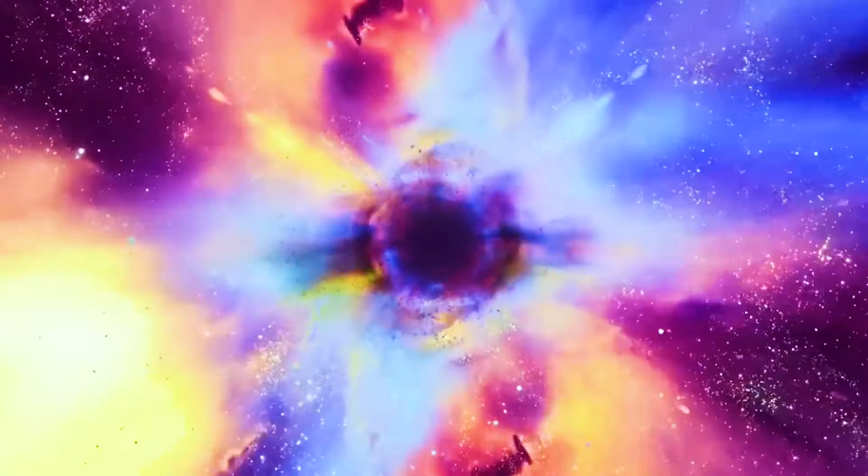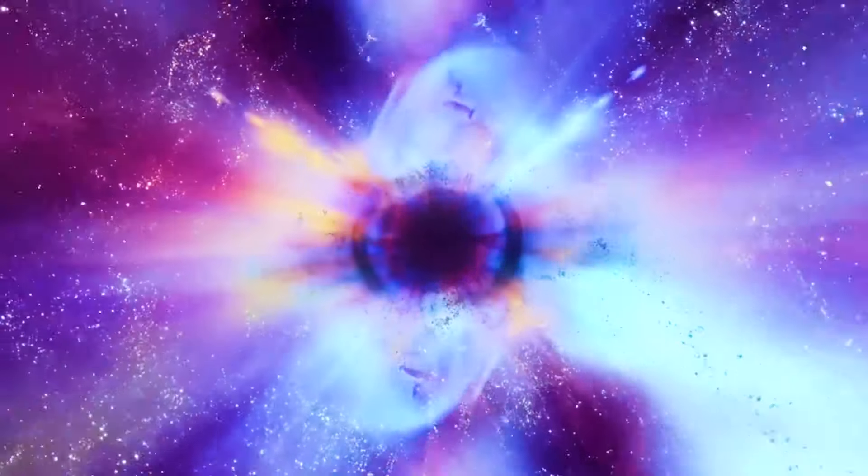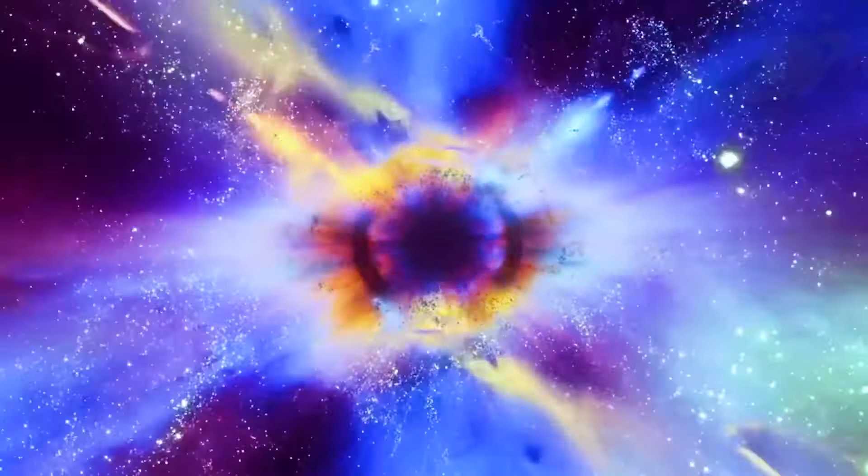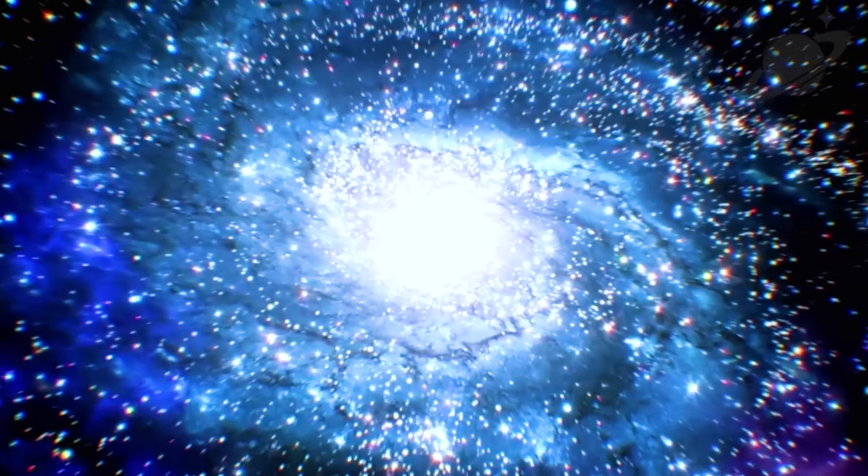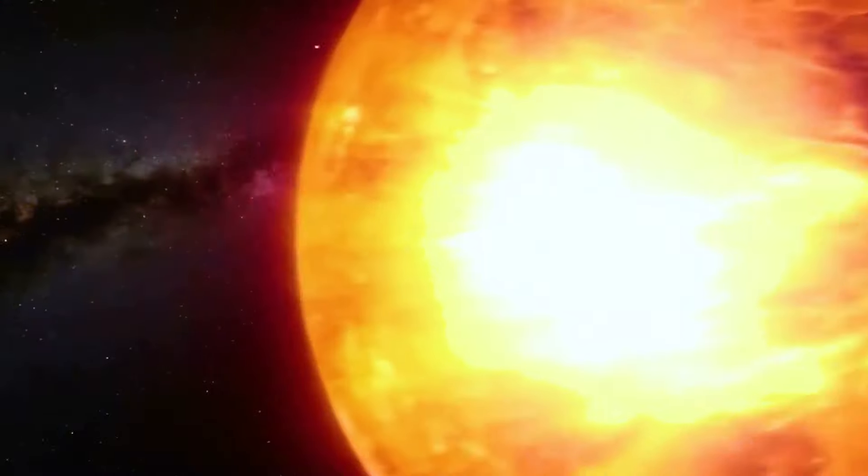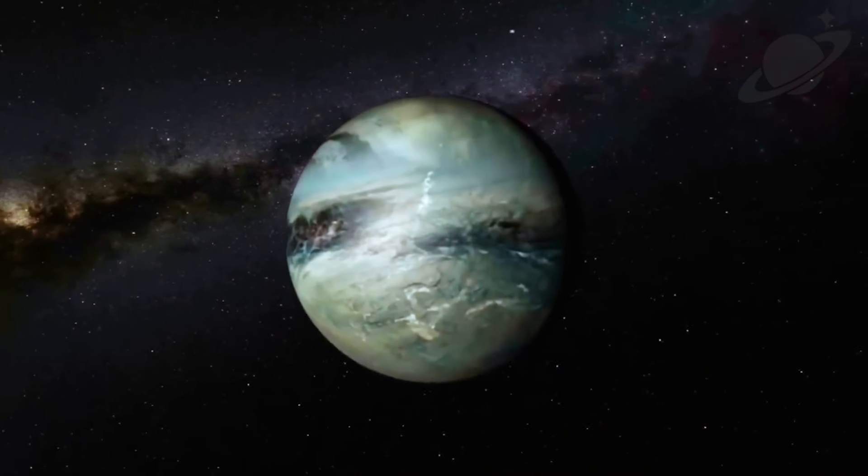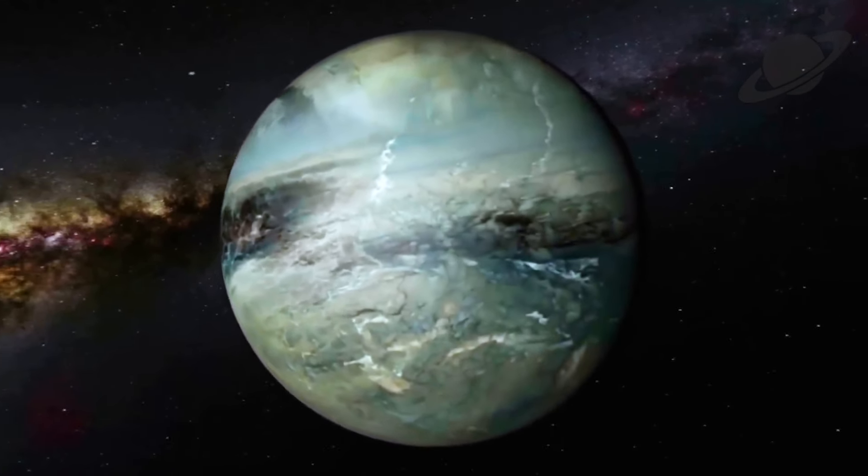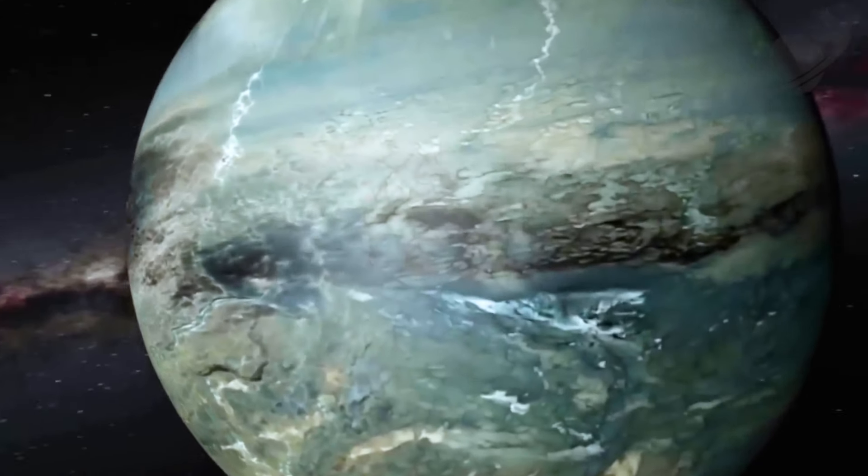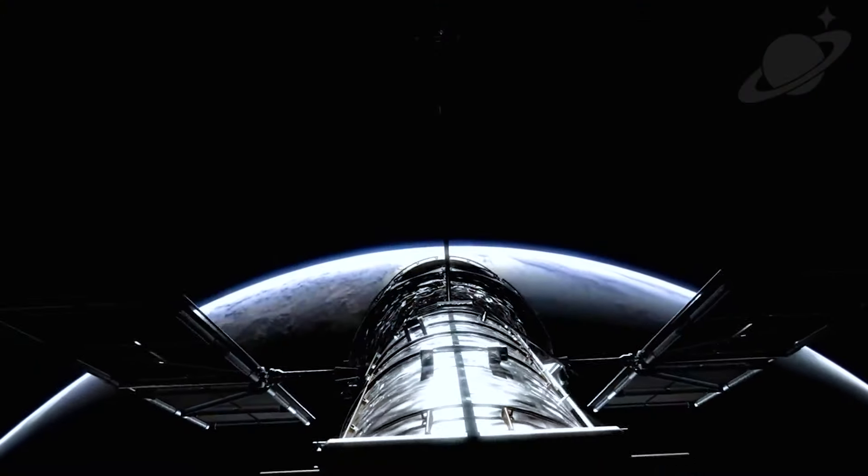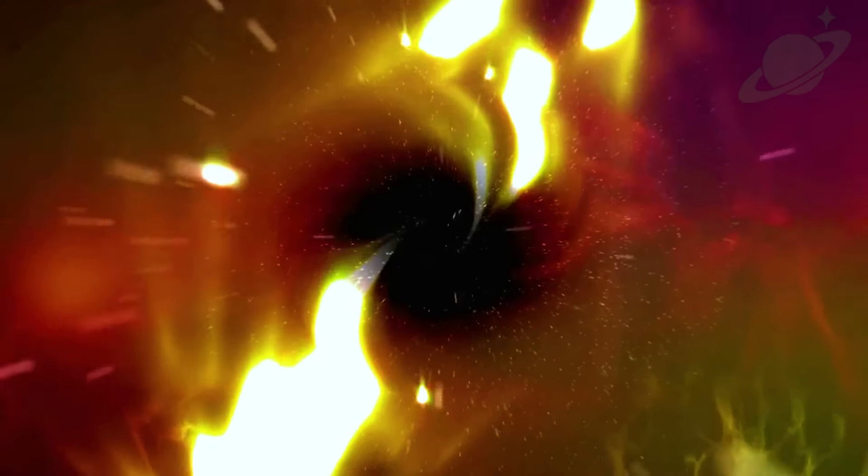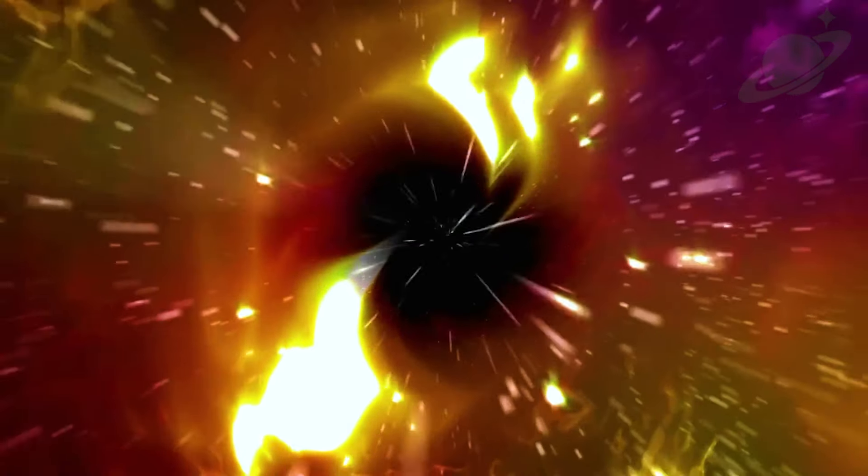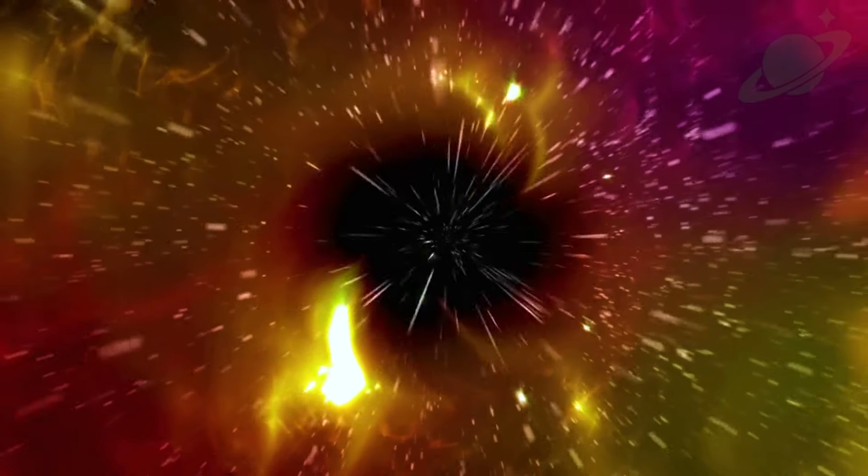Imagine the vastness of outer space, often called the final frontier. It's like a giant canvas with stars, galaxies, and nebulas all connected by cosmic threads. But what happens when we stumble upon a break in this grand design? Picture a space where the cosmic loom seems to have a flaw, creating an unimaginable emptiness. Think of an area so huge and vacant that even traveling at the speed of light, it would take over 330 million years to cross. This space is about 23 times larger than our Milky Way galaxy. It's a desolate region with very few galaxies, which challenges what we know about the structure of the cosmos.